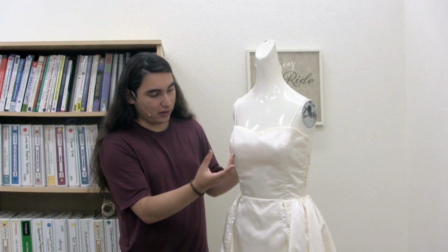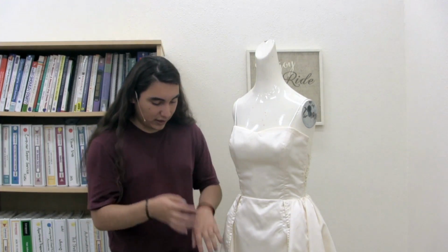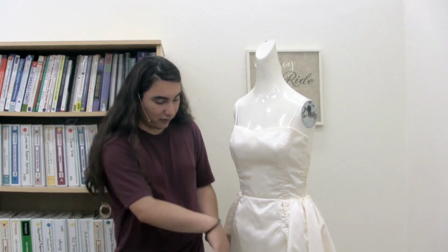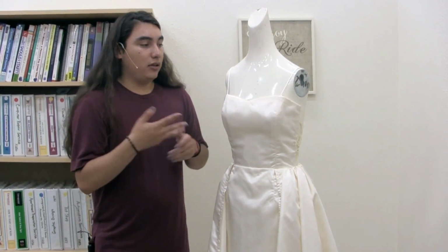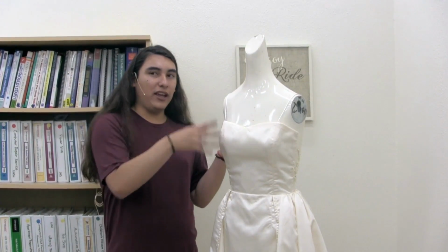So you have different panels. You have, for example, the center panel, and then you have the side panel, which is the princess seam to the side. And then you have two in the back, and that's pretty much it. And then same for the skirt. For example, this one is only three panels. It's the front and then two in the back. And you can use a mannequin and just kind of freehand it, or you can buy patterns. They do sell them in stores.